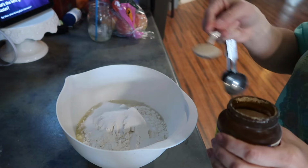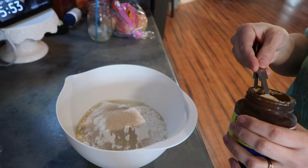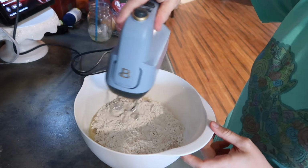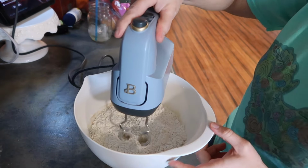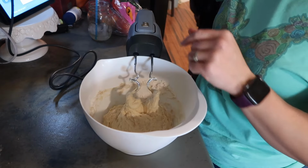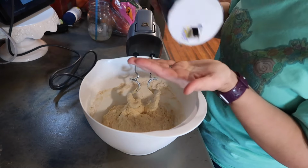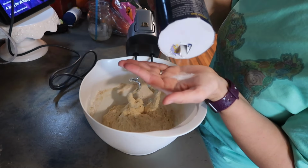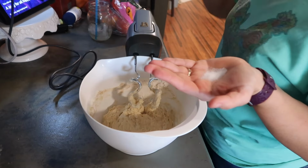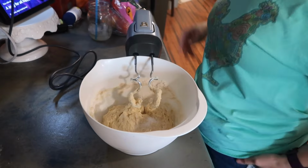Like I said, this is a bread machine roll recipe. It's the one I always use, but I will use it just the same without the bread machine. Typically, I use the bread machine because it's more convenient, but I didn't really have the time. We had run some errands this day, but I really wanted rolls to go along with the dinner that I chose, so I did the quick route, which, like I said, is just fine. They're not as pretty and not as fluffy, but they still taste good, so that's all that matters.